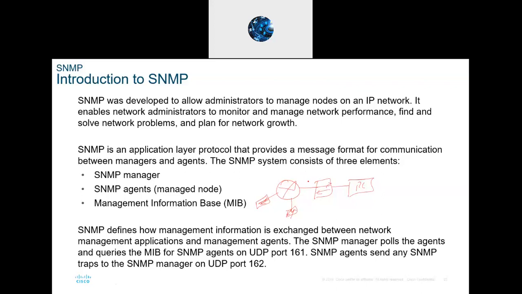Now, when I say you can see what is going on, what are the things that I'm talking about? For instance, you can see the CPU usage of your router. You can see the RAM usage of your router. You can see the interfaces usage. Maybe each of the interfaces, or maybe people that are connected to the different ports on the switches. You want to see what kind of bandwidth they are consuming. You can see all of these details.